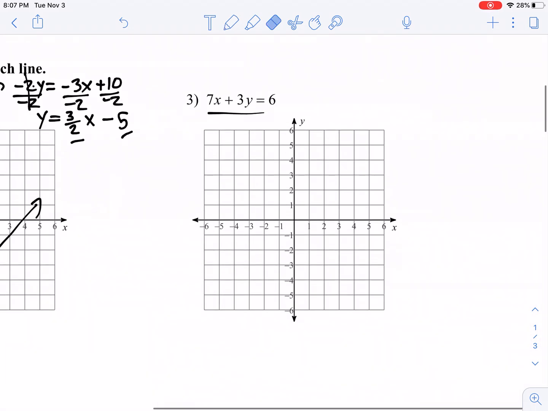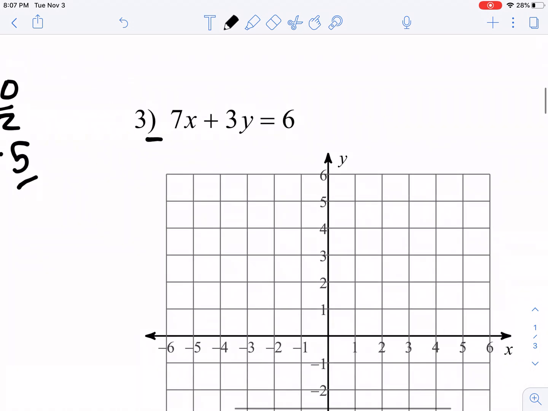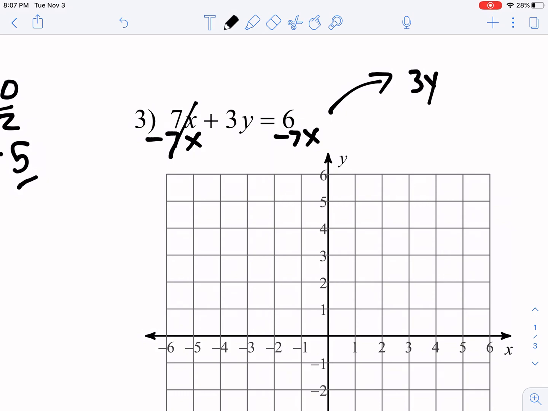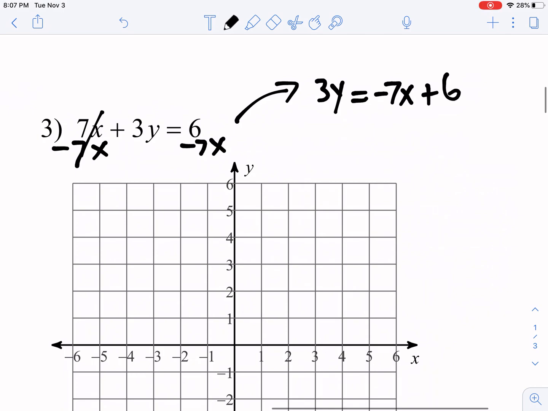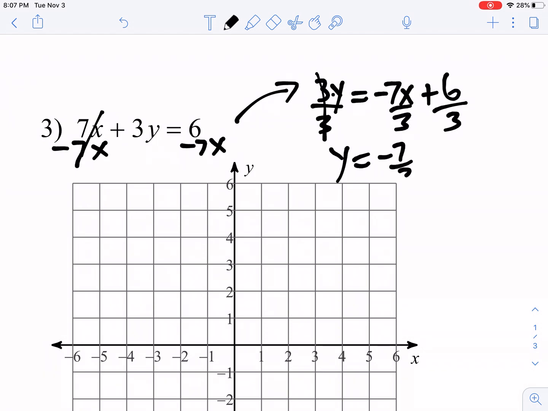Same thing with this guy. We want to rewrite it as y equals mx plus b. So I need to subtract 7x from both sides. This goes away, and I'm going to write this over here. We end up with 3y equals a negative 7x and a positive 6. Now, remember, we have to get rid of y's coefficient. I have a positive 3 here, so we're going to divide by a positive 3 to each piece. This goes away, and we get y equals negative 7 over 3. Does that reduce? No. So we're just going to leave it as a negative 7/3 x. 6 divided by 3, positive 2.